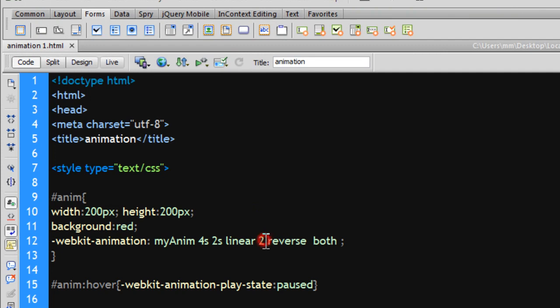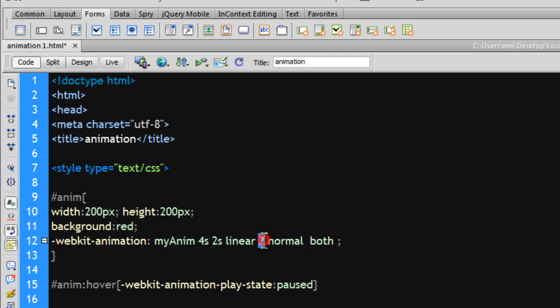Now this is very simple to understand. This is simply the iteration count. Let me set this back to normal, which is also the default. And the default for the animation iteration count is 1. People, I'm using the animation shorthand property because it's so very easy to write. It's so very concise, so very compact. I'm not using the longhand method, which can be a little cumbersome to write. Okay. Now the iteration count, if not mentioned, is always 1.